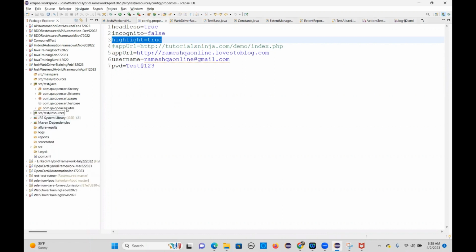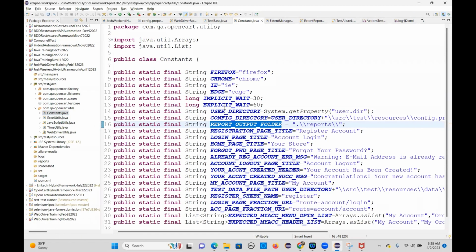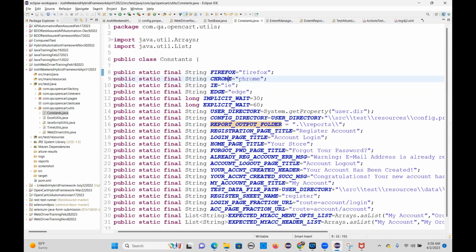So let's move on to the reusable methods. All the reusable methods. So constants, as I mentioned, your browser, all the final static variables you are declaring. Chrome browser, and these are the global variables we are declaring. That's why we are mentioning them here. So the implicit wait, how much you want, explicit wait, how much you want, here you can come and change. You don't need to change in your classes. So these are one-time declarations.